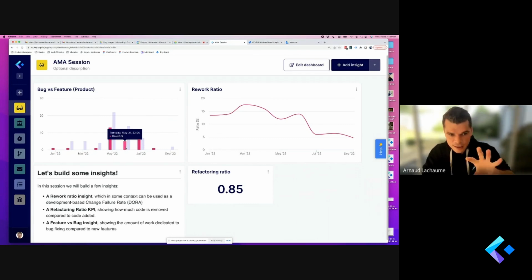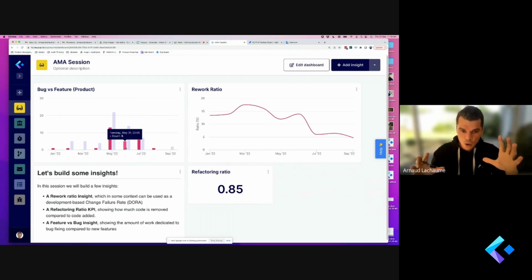So that's why these kind of metrics, they usually have to be considered in the context of other metrics. And this other metric would typically be the number of bugs that you have in the backlog over time, or the number of bugs created per month. So I'm saying that because usually one metric is not enough. One metric is not going to show you everything. And that's why with Keypup, we try to make the creation of metrics really simple, because we want people to be able to create a set of metrics, to be able to control and cross the different data points that make up their engineering flow. Because again, one metric is not enough.